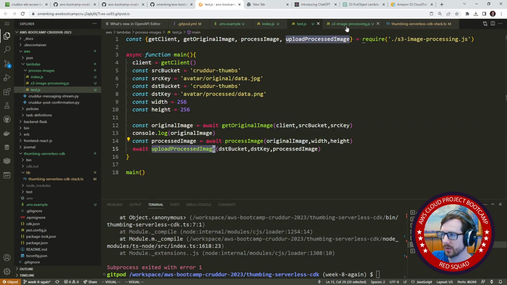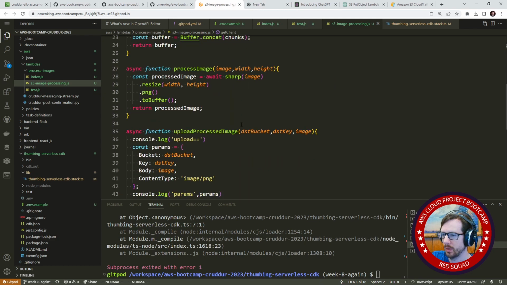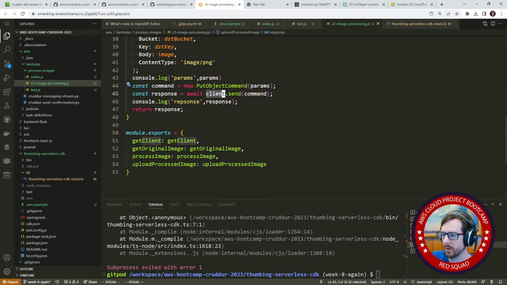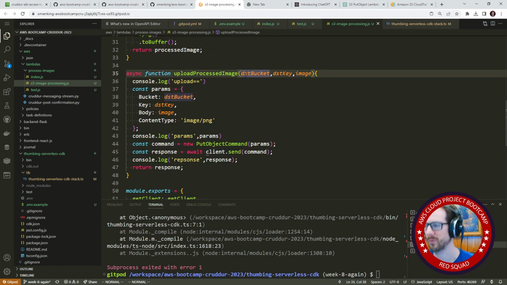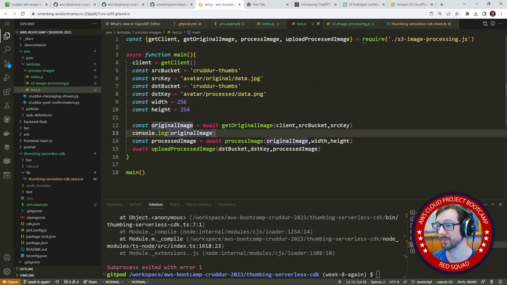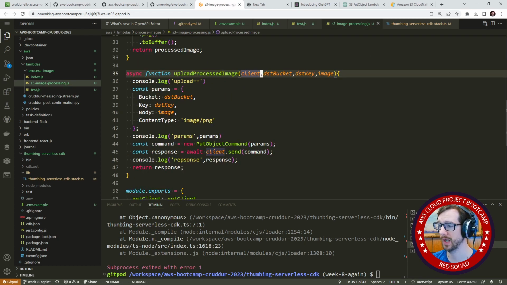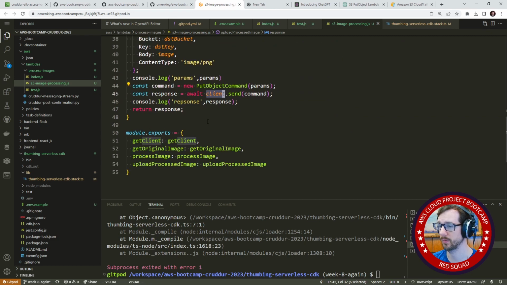So if we go back to our code, how would it work if it didn't have the client here? So here, yeah, that looks like a bug. So what we'll do here is just put client in here as well. That's weird because it worked for me. I'll just type in client as such here. And so that way we can pass it in here and it will upload in that case.